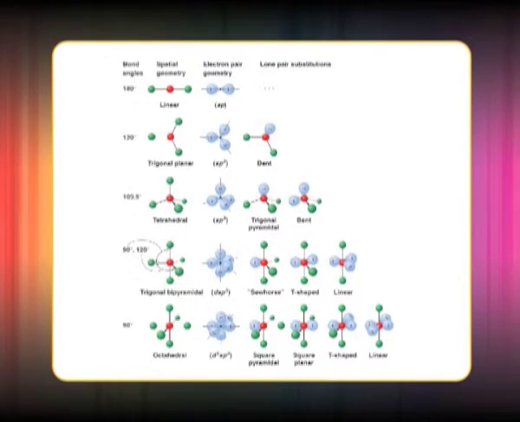If the central atom of a molecule is linked to similar atoms and contains only bonding electron pairs, all repulsions are equal. The shape of the molecule is symmetrical and the molecule is said to have a regular geometry.